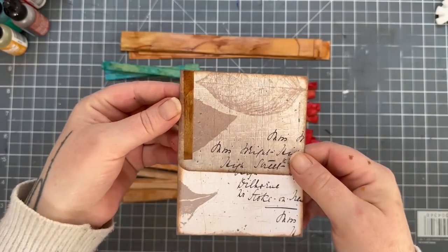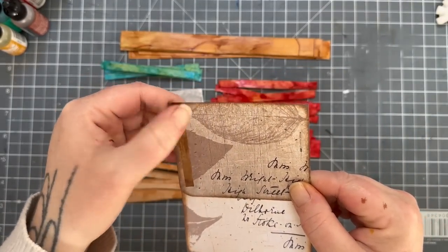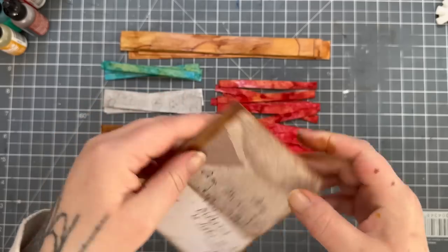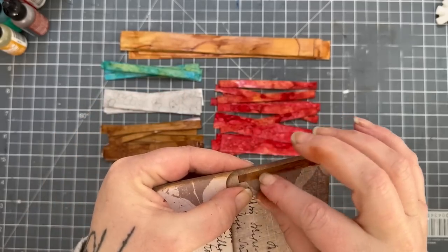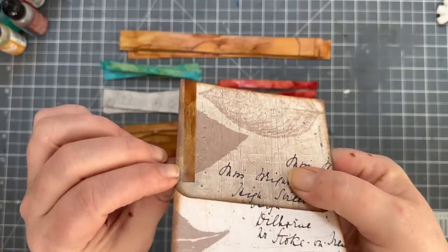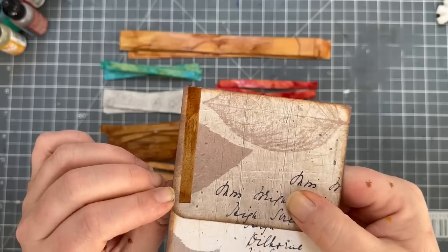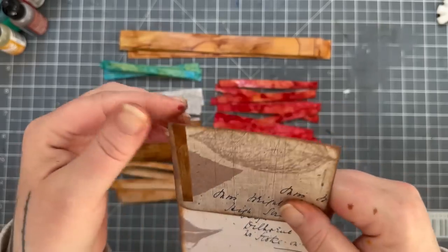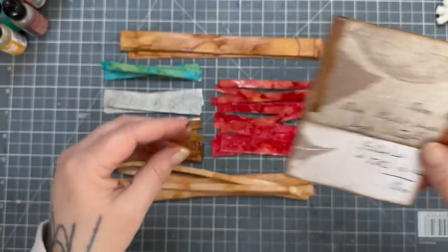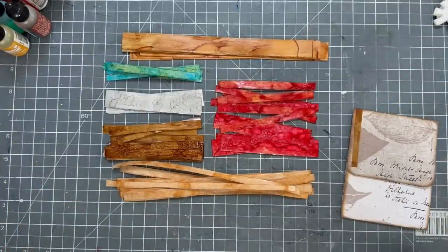Look at that. And again, you can ruffle up the sides if you want. It's up to you, you don't have to. Can you see that little shine? Because it's that paper, it is actually like tape. Oh, that is just so cool. I'm very, very happy.